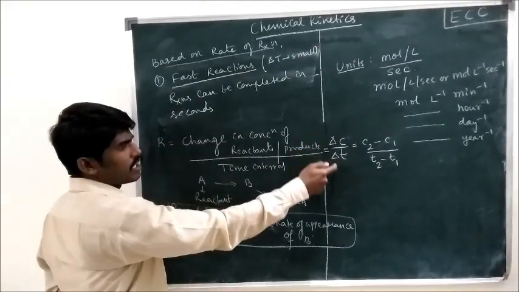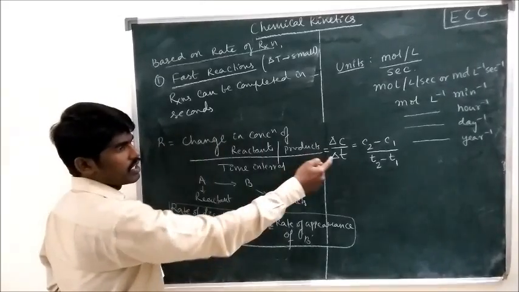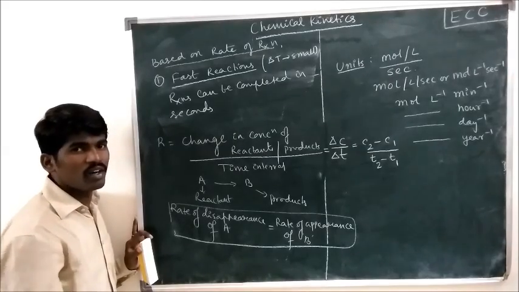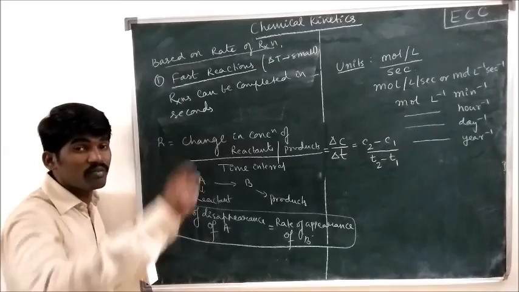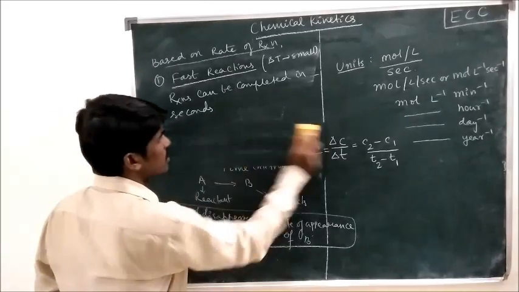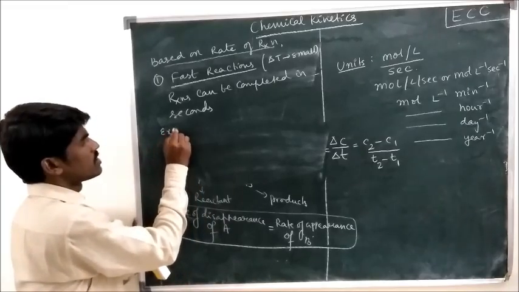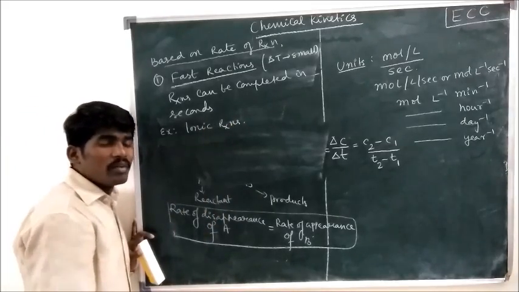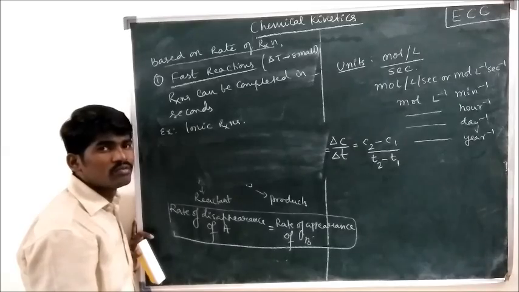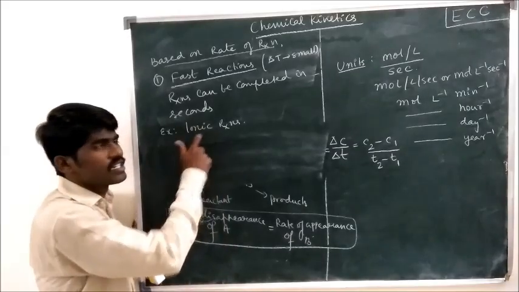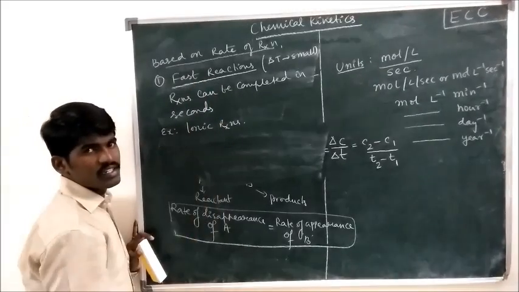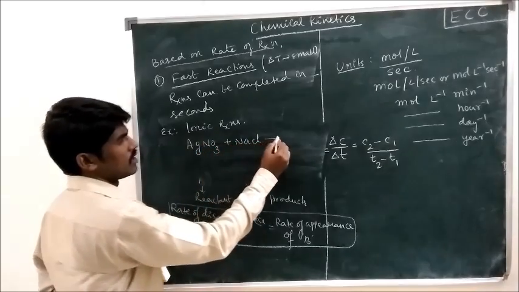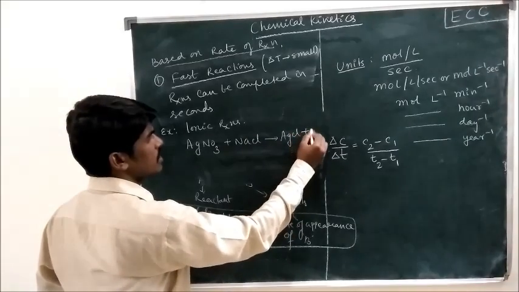As you know, rate is delta C by delta T. So rate is inversely proportional to the time interval. If the time interval is small, the rate of reaction is larger. For such types of reactions, we cannot study the kinetics because the rate of reaction is too high. Now, what are the best examples of fast reactions? Ionic reactions are examples of fast reactions. Why? Because in ionic reactions, there is no breaking of bonds. Because of that, ionic reactions are considered examples of fast reactions. Let us take one example here, AgNO3 plus NaCl giving rise to AgCl plus NaNO3.